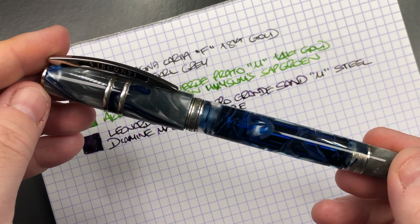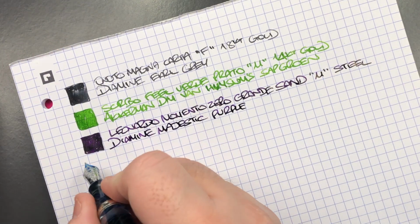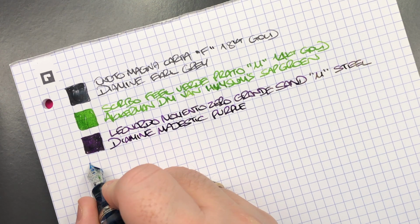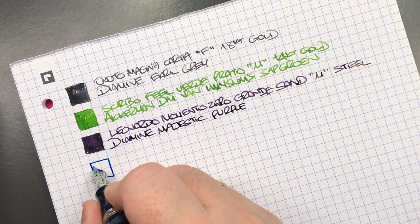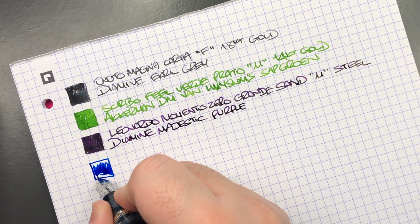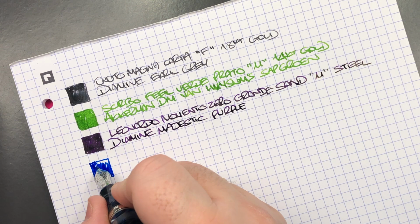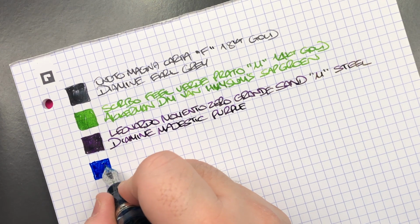The next pen is the Visconti Homo Sapiens London Fog. So we'll do an ink swatch. And you can see here, this is a finer nib, but it's also a very wet writing nib. So I do like this a lot.